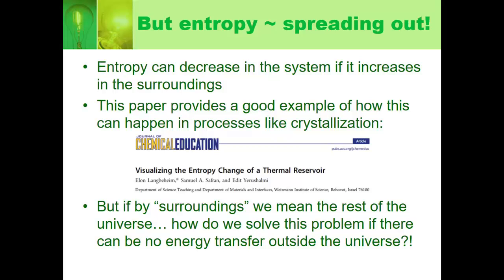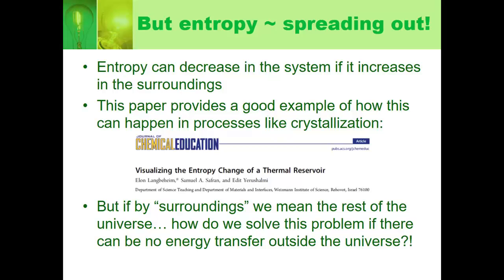And there's actually a paper that has an example about how this happens, like in crystallization. If you ever think about crystallization, that's order forming, right? What the second law says is if you see a crystal forming, there must be more disorder, more spreading out in other parts, like in the surroundings of the crystal. So the crystal does the opposite of spreading out. It comes together. And this actually talks about where is the entropy when you have a crystallization event. Somewhere in the surroundings is the answer.